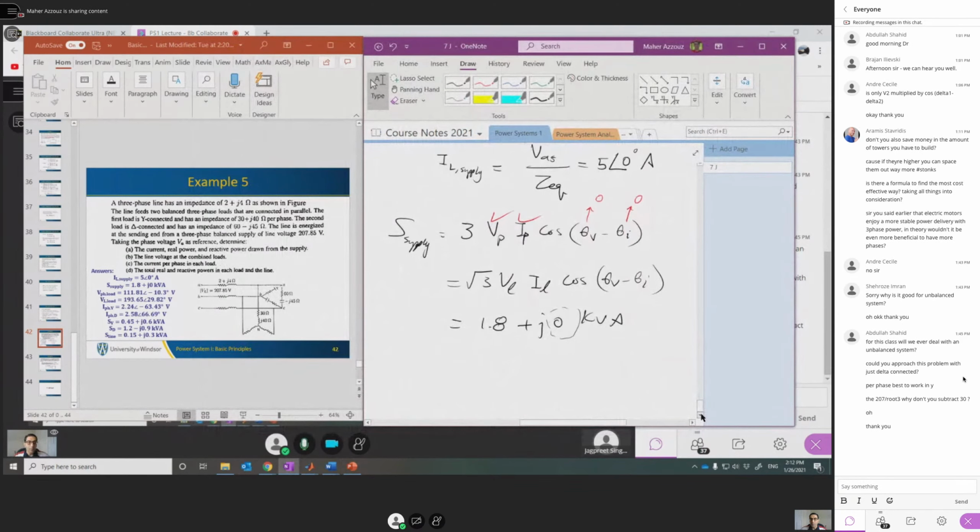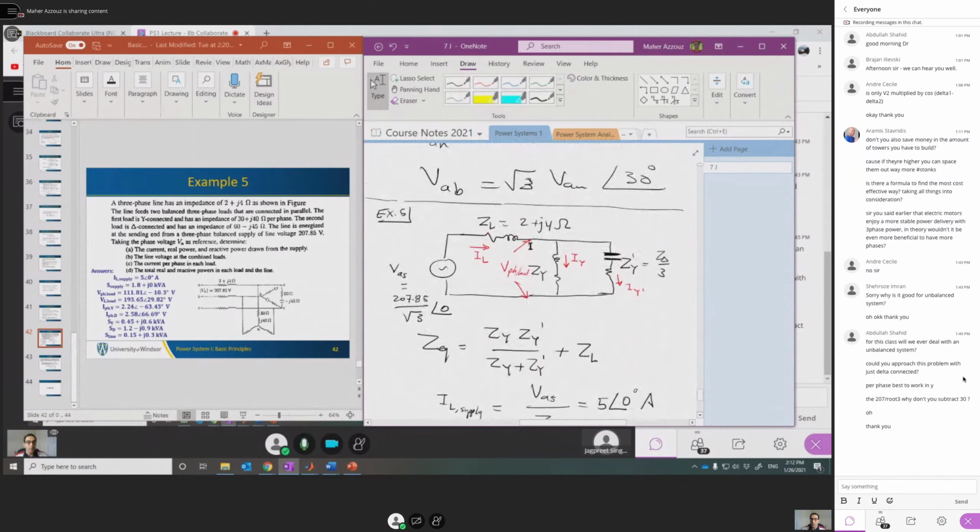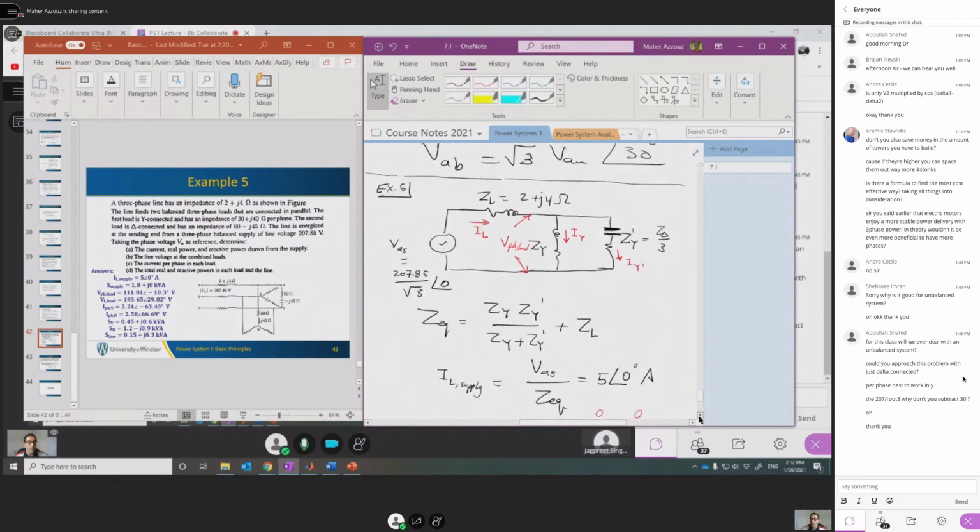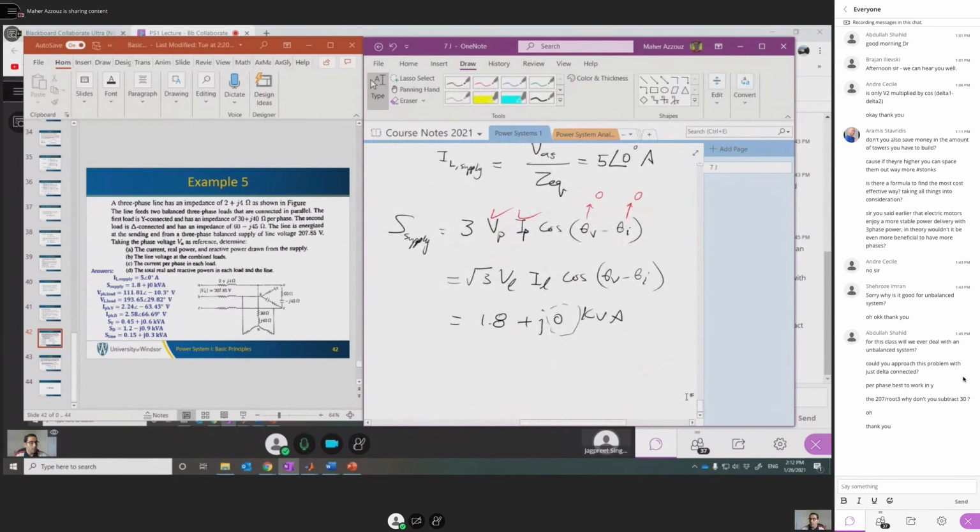Okay, guys. So now we got the supply power. We can get the phase voltage here across the two loads. Again, this is Kirchhoff voltage law. So V phase load is equal to VA at the supply minus the current of the supply times the line impedance. You get this phase voltage, and this phase voltage again is between the line and neutral.